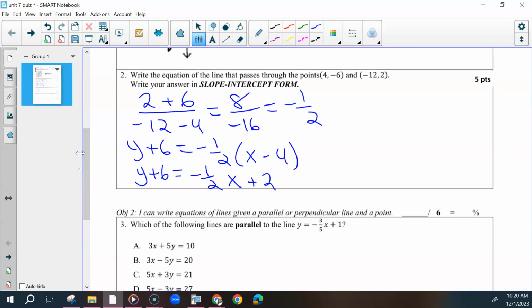You use any from y plus y. Oh wait, yeah, that's y1. Yeah, y1 is y2 minus y1. But if you switch them, that's okay as long as you switch both. I don't remember if it was this class or a different one, a couple of you switched something in here which changed it to a positive or negative, so be careful with that.